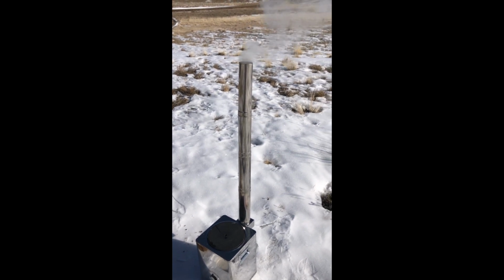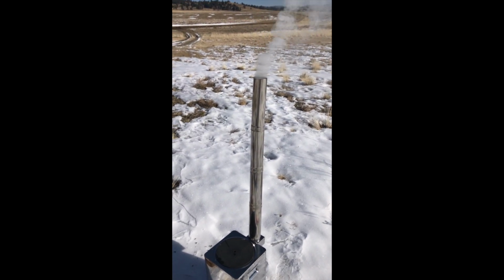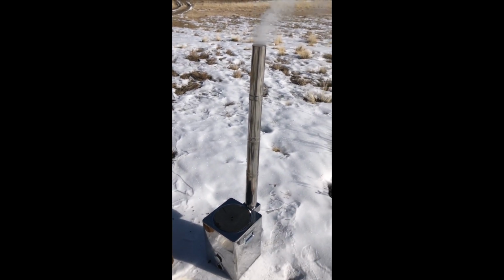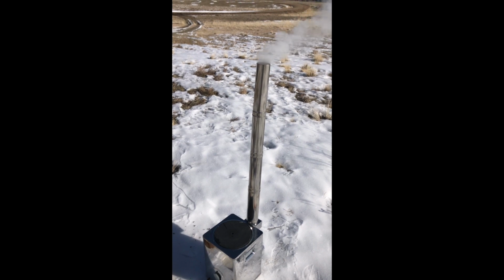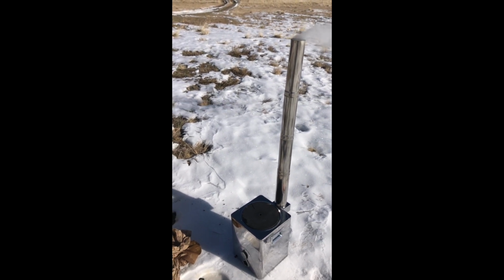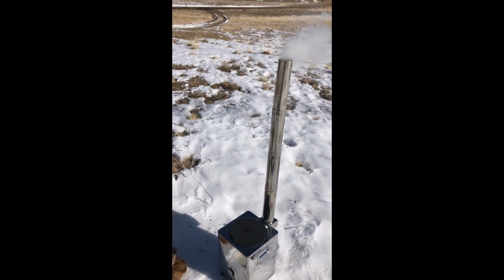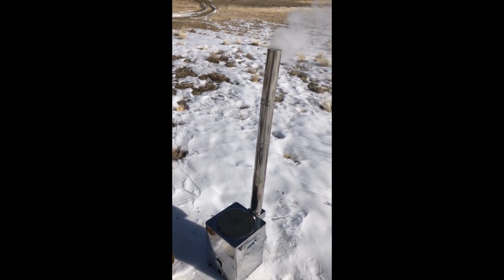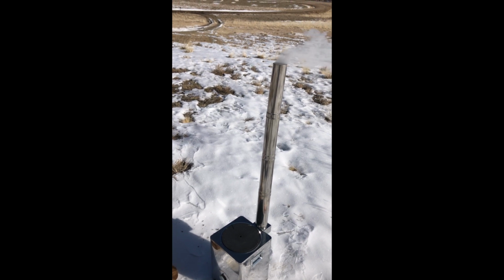If you can go half an hour on a bundle of paper, just a fistful of paper, that means it's really getting a quality burn in. And having worked at a cook stove lab, the chimney effect is the most efficient way in general for thermodynamics to take its best hold on the system, which is this chimney plus the stovetop fire. But this is almost like a double or triple chimney effect. I'm not sure, but it takes the burn and almost turns it into that gaseous fuel, and just sucks out all the energy from it.